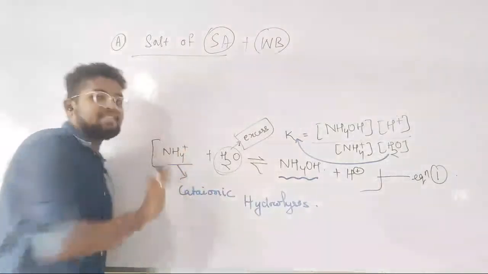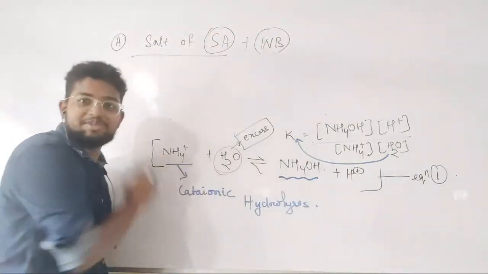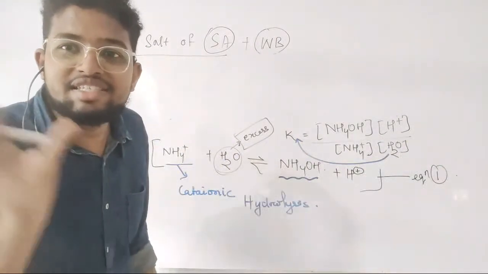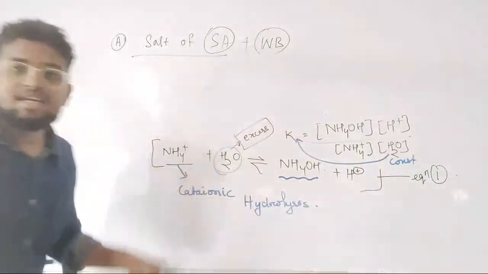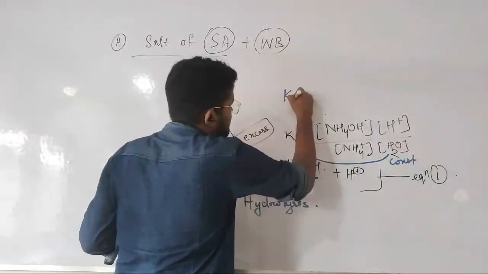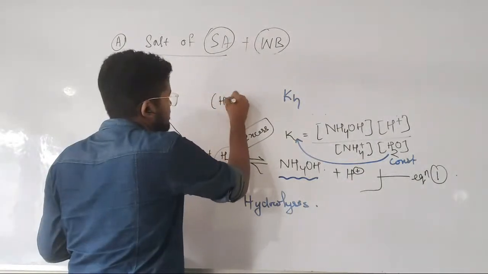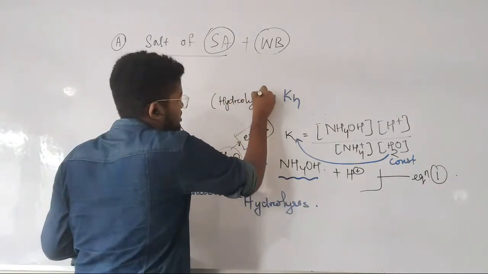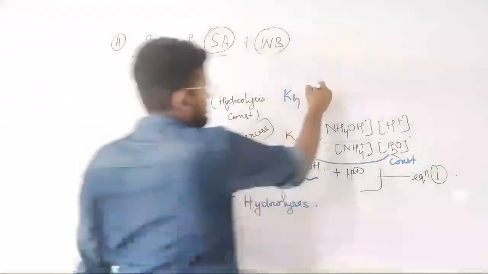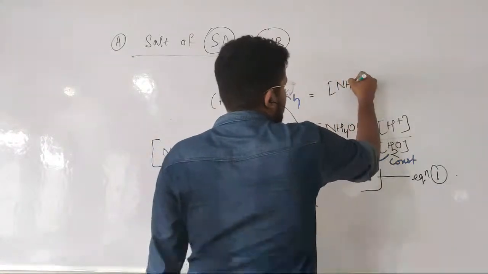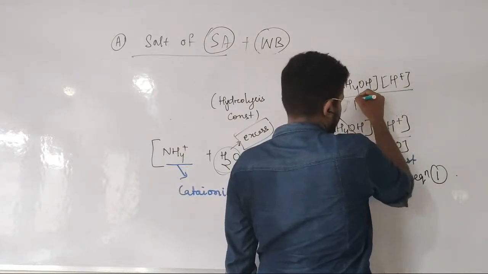When a weak electrolyte is reacting with water, it uses very less amount of water, because water is also a weak electrolyte. So we will have very less change in water, and this water will be constant, and it can be multiplied to this constant, and constant into constant, we can write as a new constant KH, which is the hydrolysis constant. KH can be denoted as the product of hydrolysis divided by the reactants of hydrolysis, right? Is it correct?